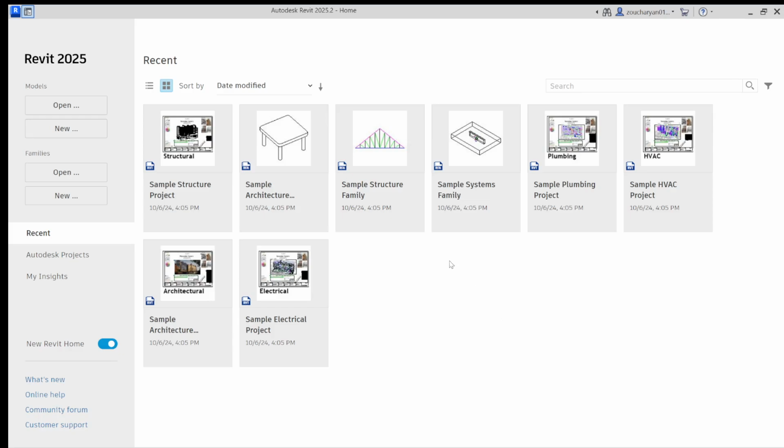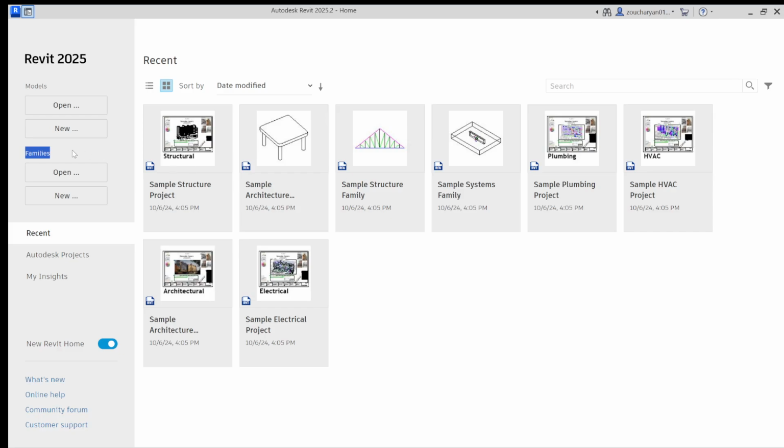I specialize. There are two types of design in here. There's models, which are going to be your houses and big projects, and there's families, which are your individual pieces. A family might be a cabinet that goes somewhere. It might be an architectural element such as a chair or a table. It could be a larger structural element such as a beam, joist, or post. But the model is a project. It's an accumulation of families. A family is the individual element.